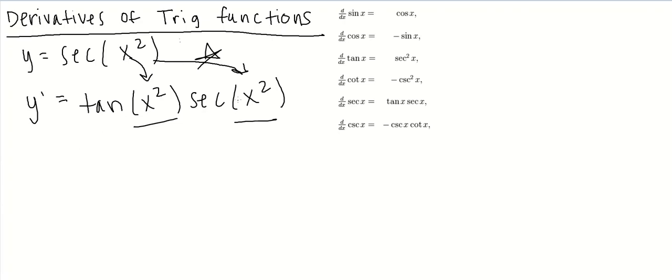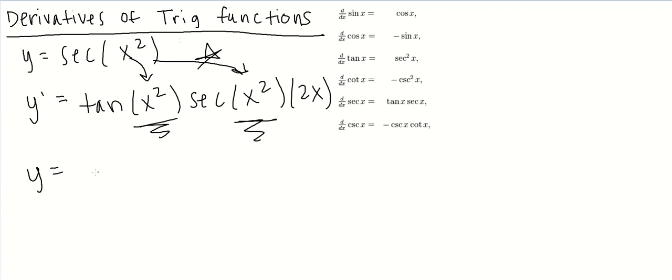What we have written right here so far is the derivative of the outside. We kept the inside the same, right? These x squareds are still the same. So this whole piece right here is the derivative of the outside. And chain rule tells us now we need to multiply by the derivative of the inside. Our inside function is x squared, and the derivative of x squared is 2x. So this is our y prime. Secant is a really tricky one, so try to practice a few examples with that.